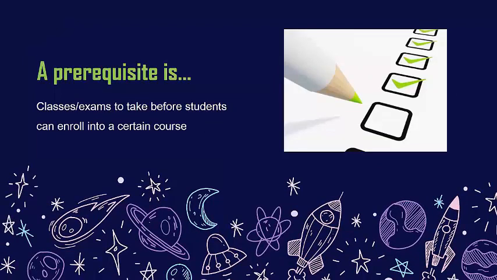In terms of academics, prerequisites are certain requirements that need to be met in order to be eligible to take certain courses. They are designed to make sure that you are prepared and equipped with the correct knowledge base before advancing in a particular area of study. Prerequisites can either be fulfilled by taking a specified course or by taking a placement exam.